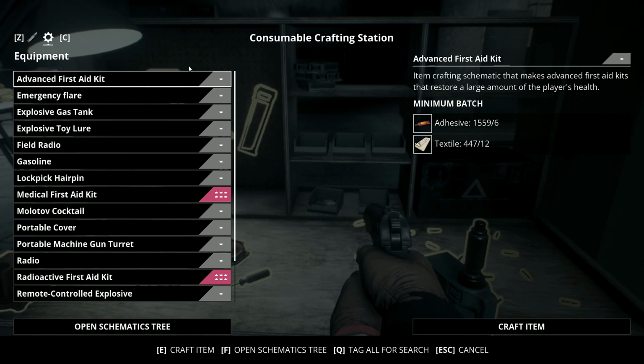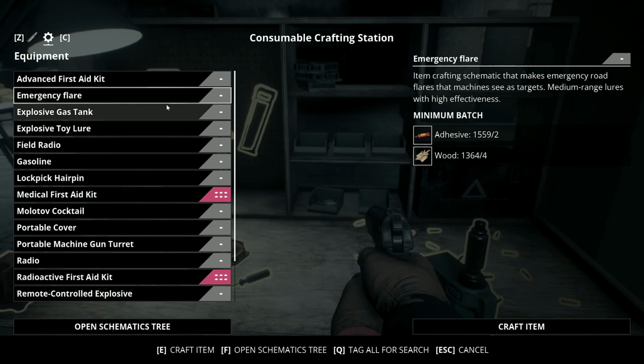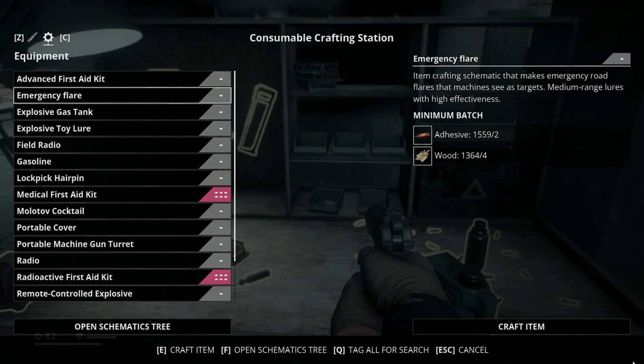But when it comes to other ones, you have to go out and hunt certain machines, hunt certain bits and bobs. So it does end up being quite a lengthy procedure. And you want to be rewarded for that. When you can only craft 1 medkit, 1 flare, it's not rewarding at all.